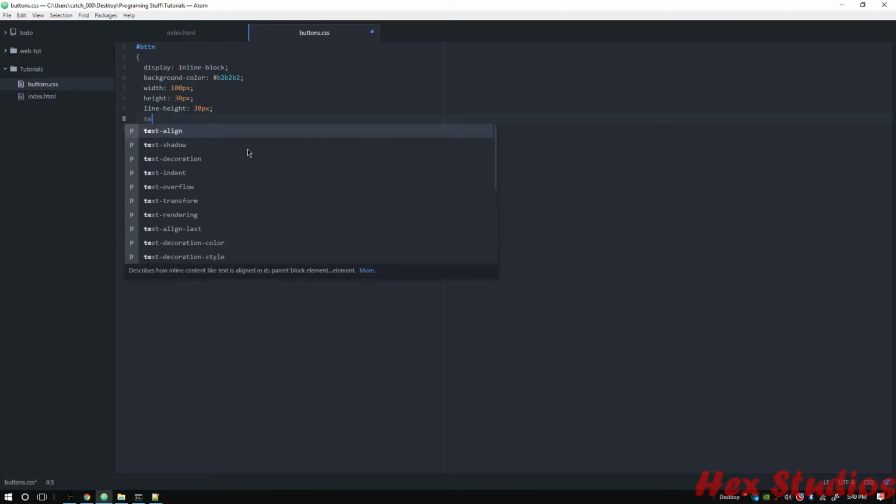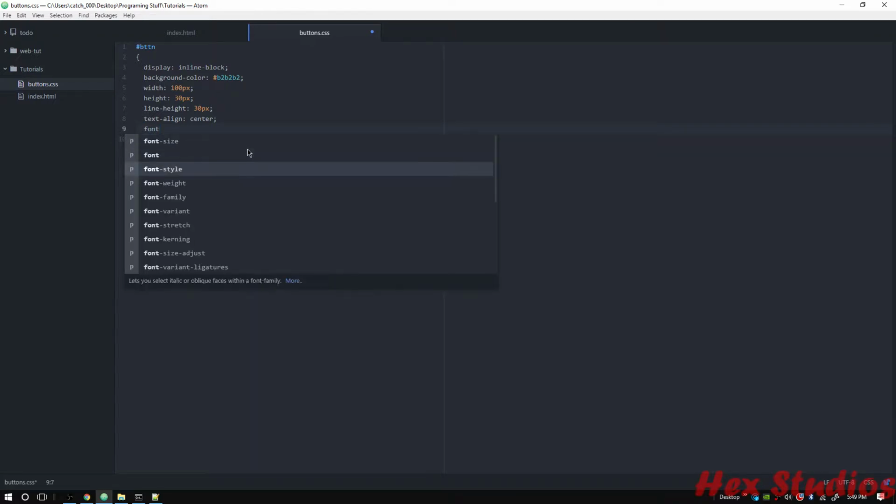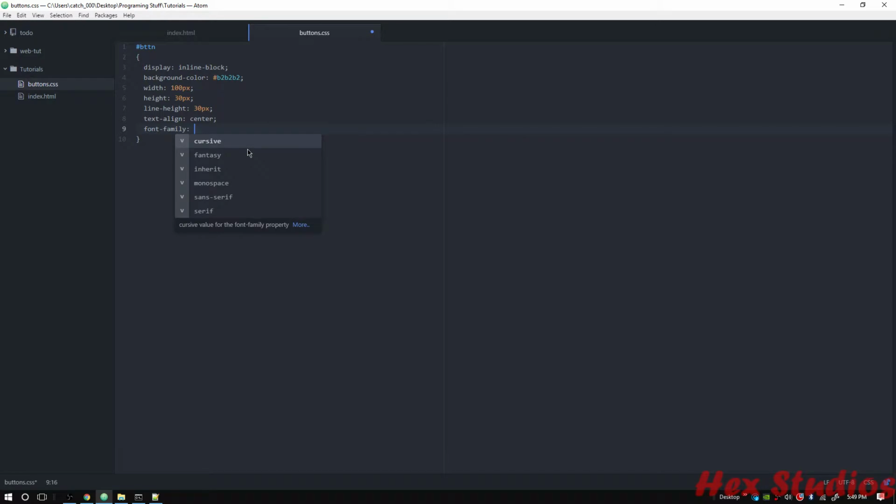So now we're going to do text-align center. We're going to set a font family. Now you don't have to do this. You can also set it to whatever font that you want. I just prefer to have mine set up Helvetica and sans-serif. This is actually one of my favorites to use.